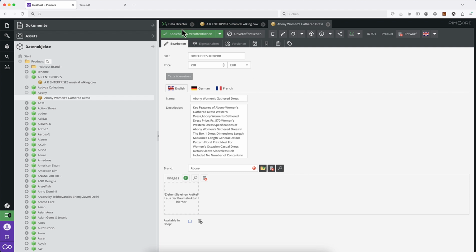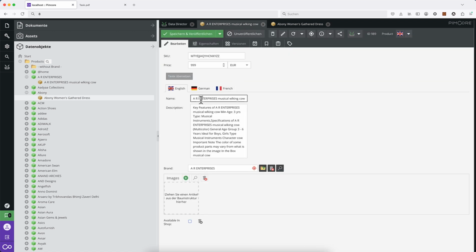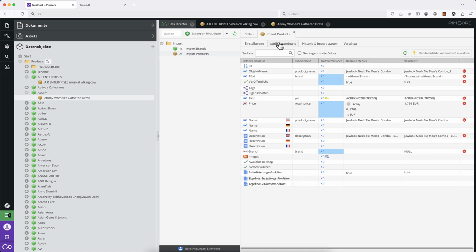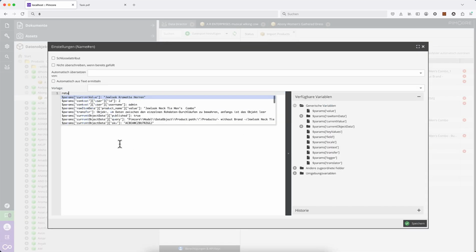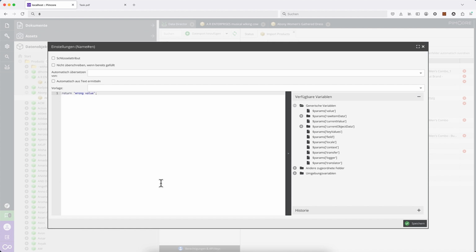Now imagine that in an import or in any script which you have created, which does not even have to be related to Data Director, you have made a mistake and the data in the English name is now wrong. I can now fake this situation by simply hard coding a wrong value to the English name.